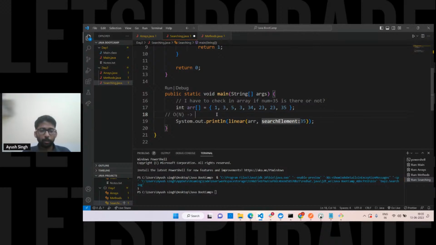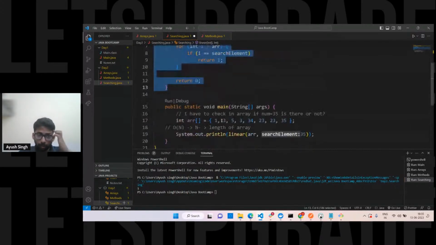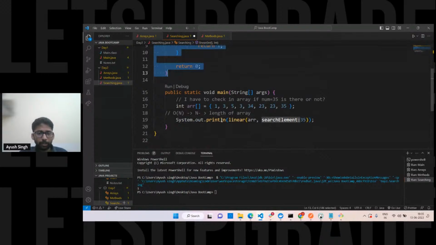For now, you can see this traversal takes linear time complexity, and n is nothing but the length of the array. We cannot write order of 10; that is not true. We simply write order of n. That is the correct answer. Simple, right? Is it clear for now?